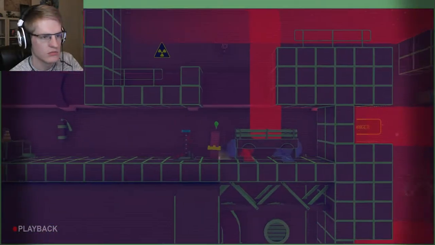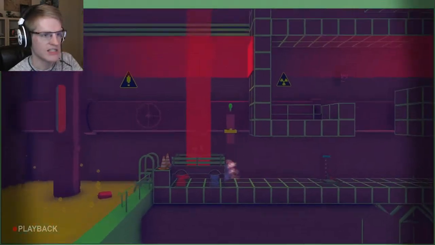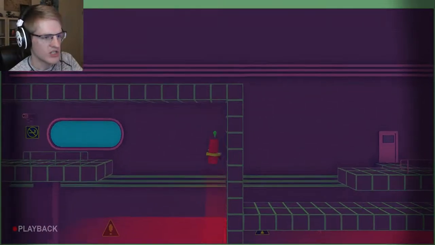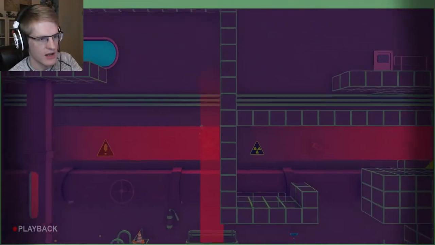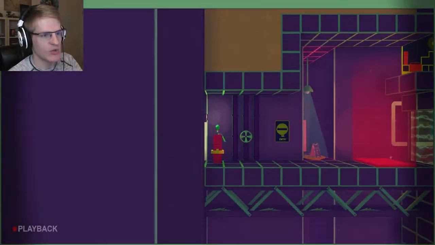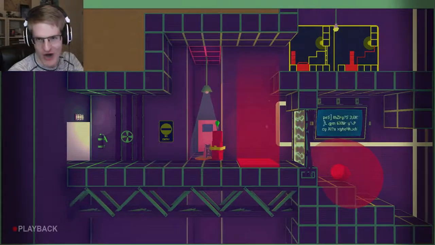What? I can push this. Okay. That's useful. Didn't see that one coming. Oh, I do actually need this one. Hang on. No. And yeah, there we go. I made it. Yeah. This is interesting. I'm still waiting for the thing where you can swap your magnet and be attracted to stuff. I can change who I'm attracted to.